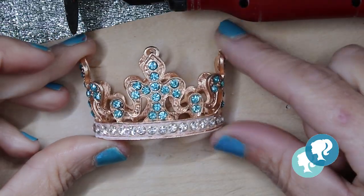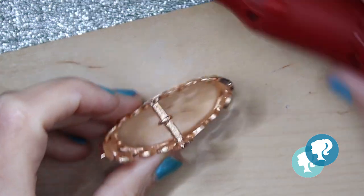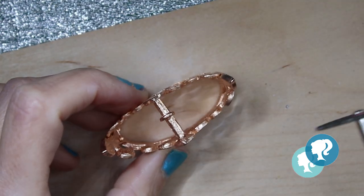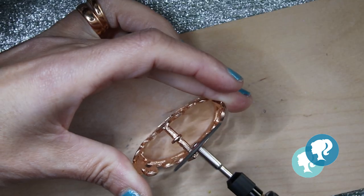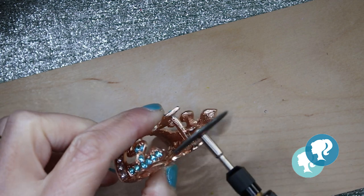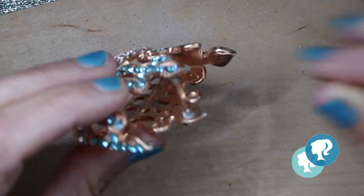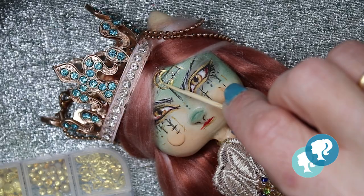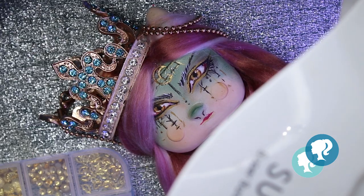The crown, I found it in a dollar shop. It's perfect, the colors are perfect for her, but it was a key holder, so I have to cut this part with my Dremel. You have to be very careful. I'm using safety glasses. For her head, I also give her a detail of a gold moon that I attach with some UV resin.